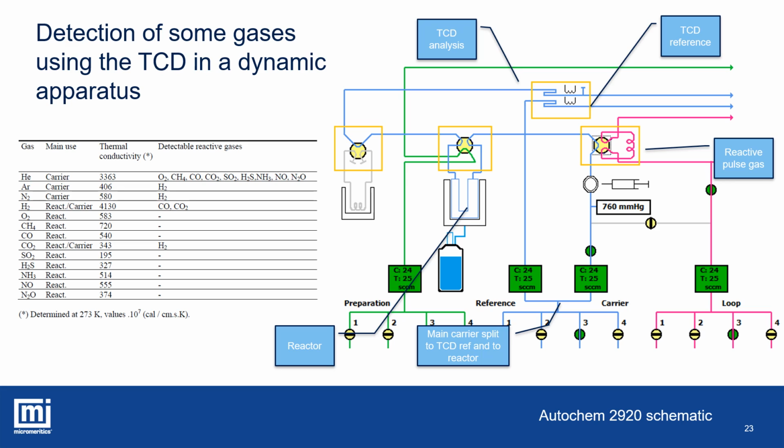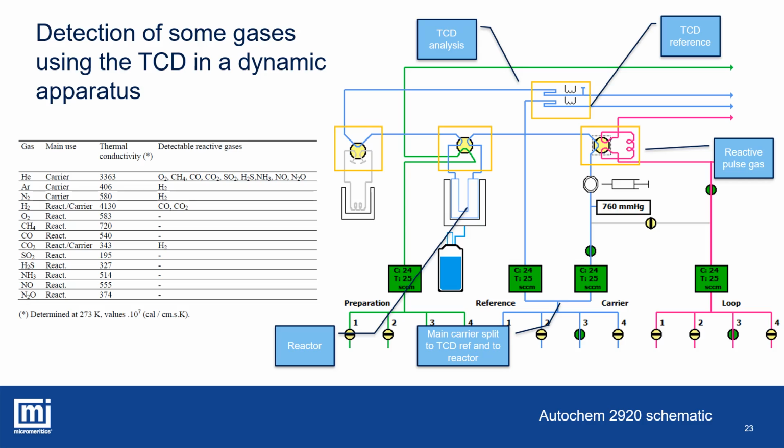A cold trap or a suitable adsorbent should be used to stop undesired products before the TCD, which is reliable for quantitative analysis only if we have two gases involved. Commonly used couplings are argon or nitrogen when detecting hydrogen, helium when detecting most other gases like carbon monoxide, carbon dioxide, ammonia, etc. Carbon dioxide can be used also as a carrier gas for hydrogen.